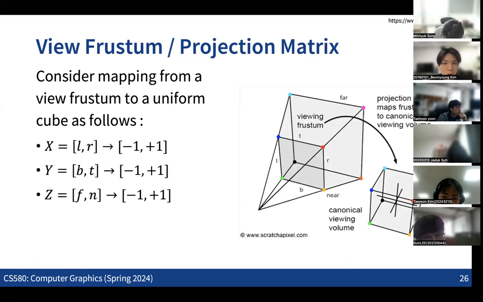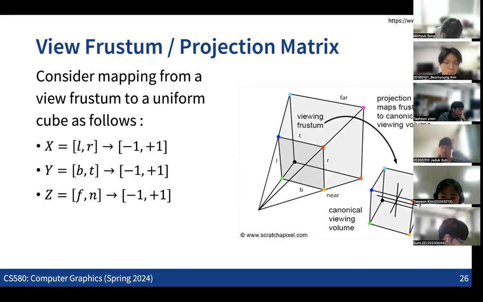Given the left side bound of the view frustum, and also the right side bound, and also the top and the bottom, and some range along the z-axis from the near to the far, which defines this view frustum in the 3D space, we want to define a projective transformation which maps this truncated cone shape into this unit box here. This becomes the projection matrix that we want to use in our camera projection.